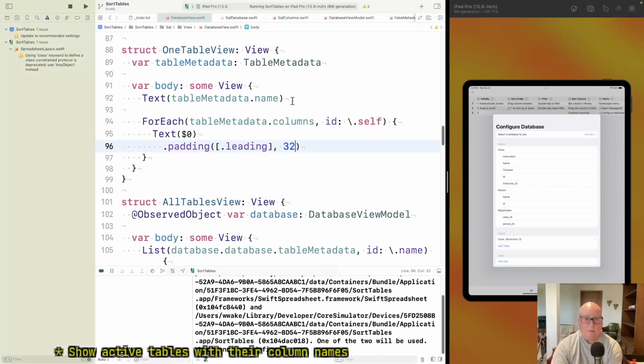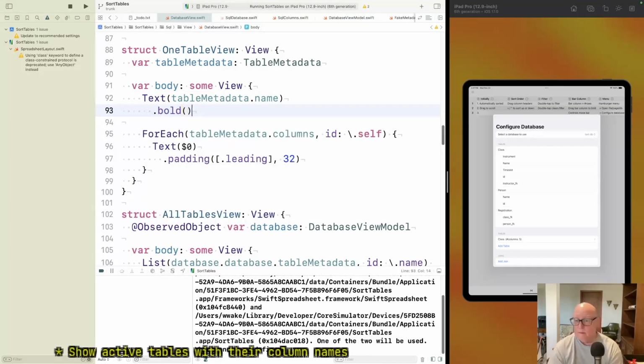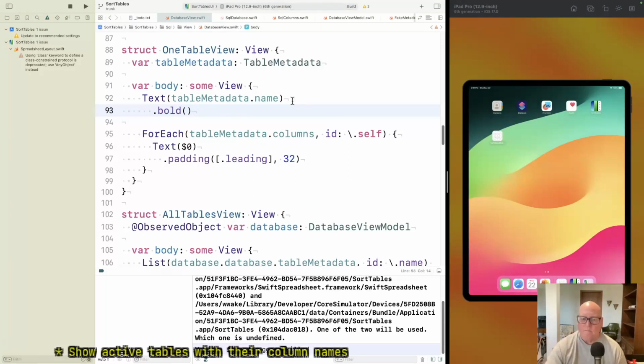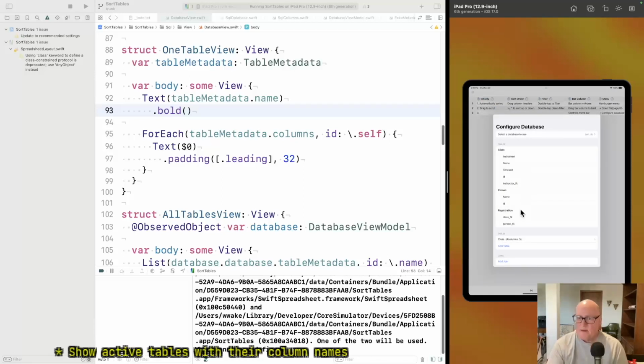I think I could make this bold. This is the kind of stuff I should be using the preview for, but it's just so darn slow. Okay, that is looking good.